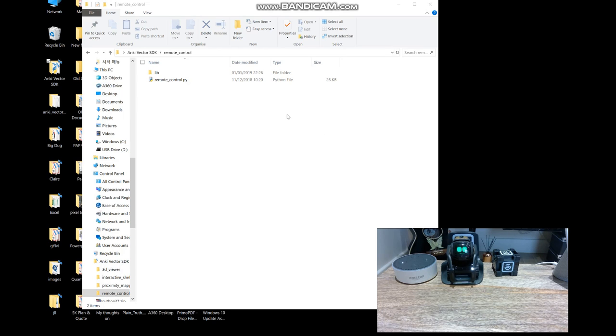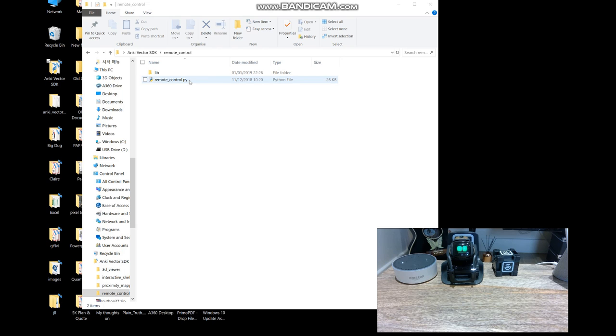Today I'm just going to show you the, I believe the correct term is called Remote Control Python. I don't know whether you should add the name SDK in here, but I'm actually learning a lot of this programming at the moment. Through the process of trying to discover the SDK, which lets you customize Vector, I came across that the only solid function that seems to be working so far is this remote control function. So I'm just gonna start this now and show you what happens.